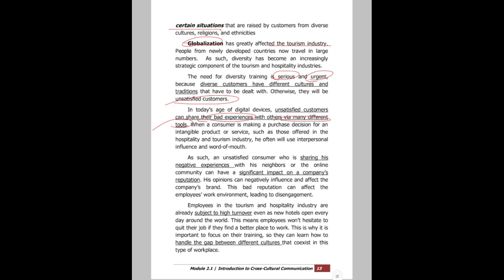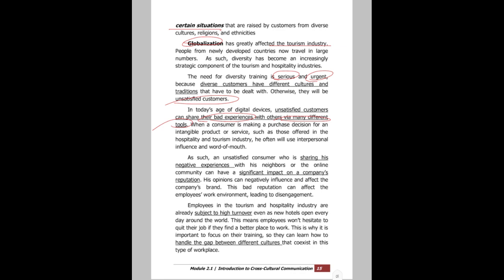Kasi, yung mga bad experiences natin, pag yan kumalat, other people might misunderstood you. Baka sobrang loyal ko na sa isang restaurant na to, pero dahil nangyari yon, ma-disappoint ako, i-post ko. I-post ko sila sa Facebook, i-post ko sila sa Twitter or Instagram, masisira yung image or reputation ng company.